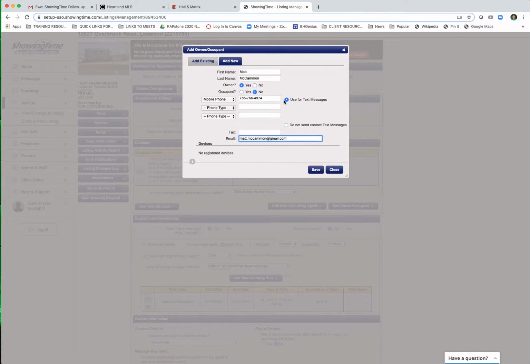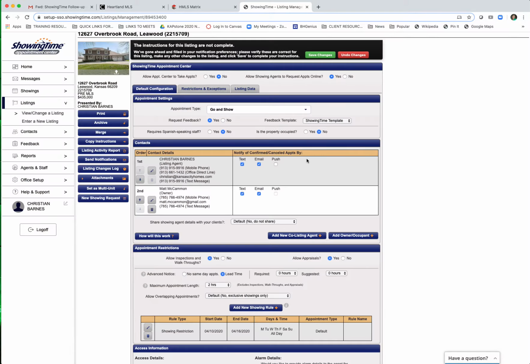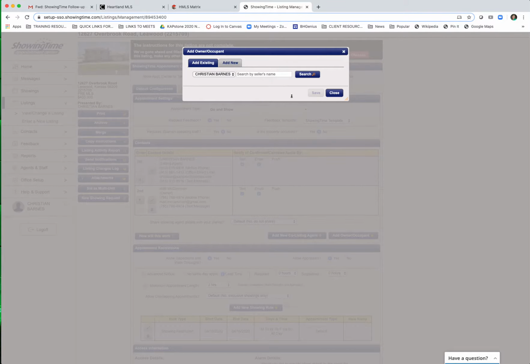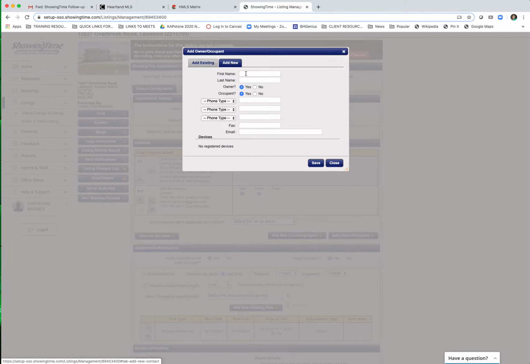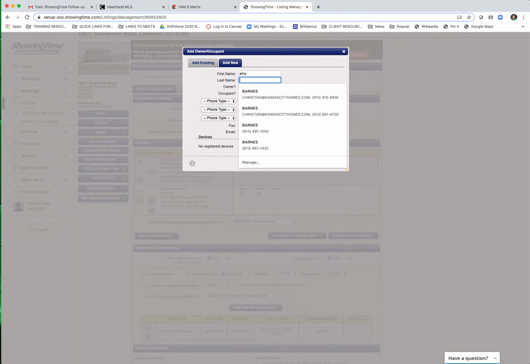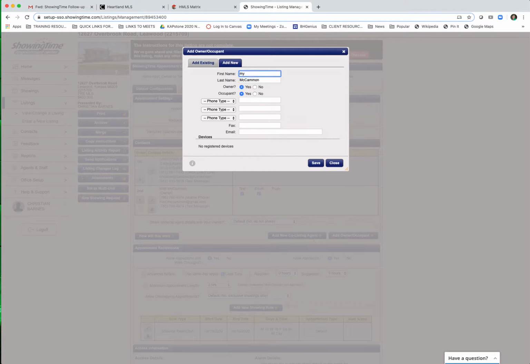If I don't want them to receive text messages, I'm going to hit this no button right here, but they want text messages. So I'm going to go ahead and save this one. And then I need to add his wife, Amy. Same process. I'm going to go to Add New, get Amy put in here. Let me get Amy's number pulled up.